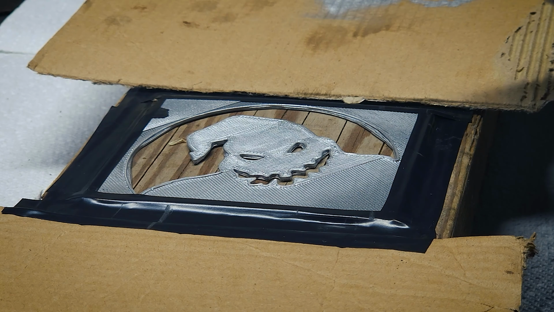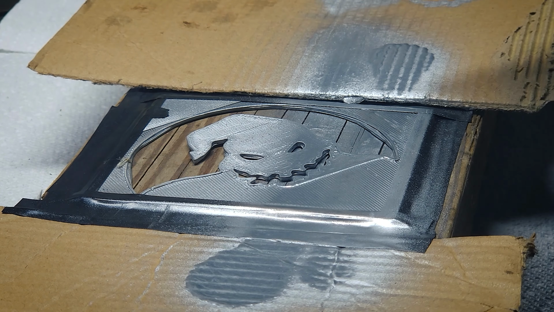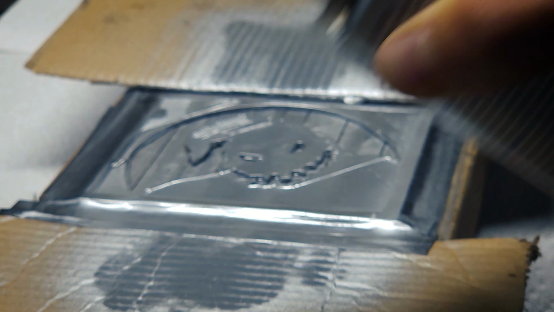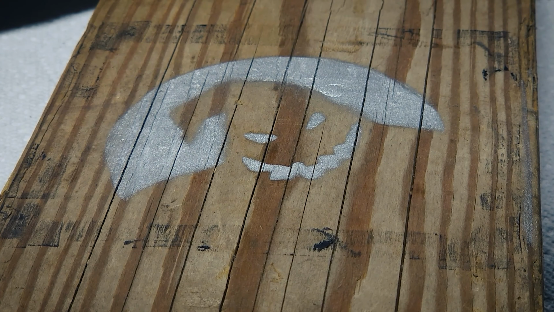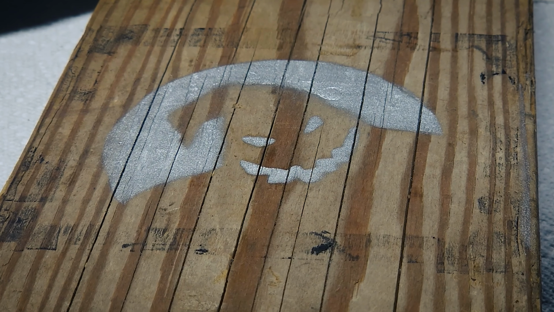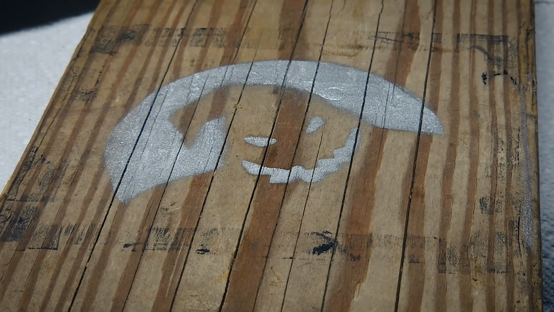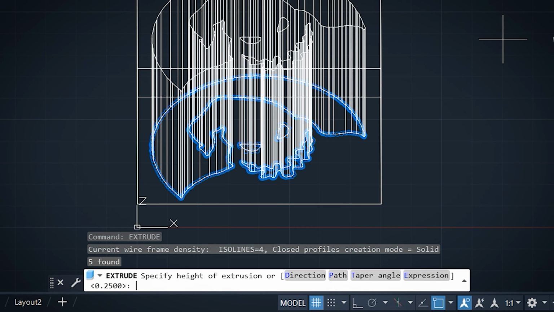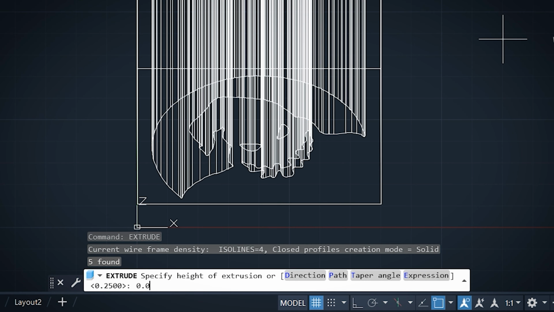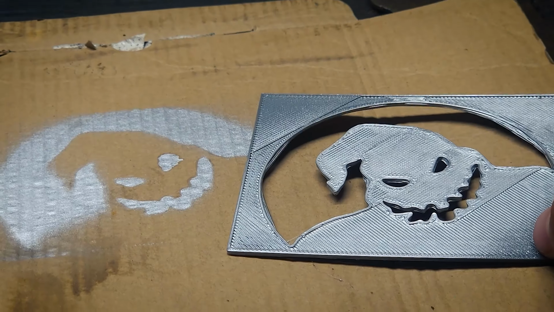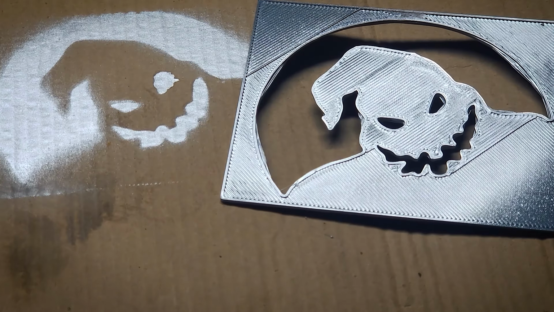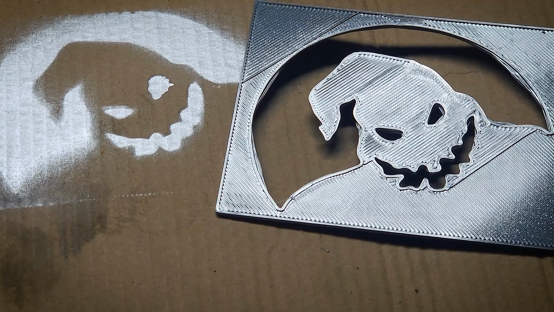Alright, I'll do one spray over just to see how well it works. And we'll let that dry. And you know what? Not too bad. If you guys have any ideas or suggestions, let me know. I guess one thing I would change is probably the thickness. I would probably make it less thin since this was a draft. But other than that, it turned out very nice. But you guys can do this if you have a computer and a 3D printer.